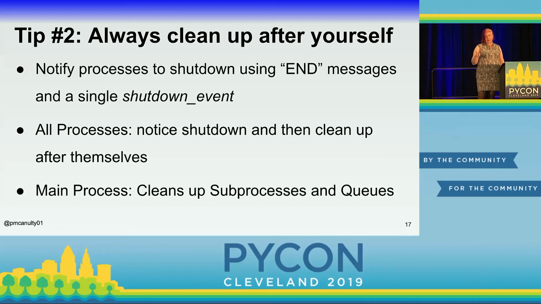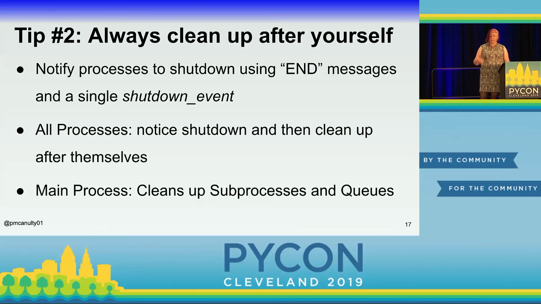So I use 2 different ways to notify processes. I have a signal. This is a kind of shared memory, but it's just a flag that says 1 or 0, and you can wait on it. And I use an end message, so that when I get a signal that it's time to shut down, I queue up a message that just says "end". When you're reading from a queue, if you see a message that says end, you break out of your loop. Because when you're reading from a queue, it's just a loop. Get the next job. Get the next job.